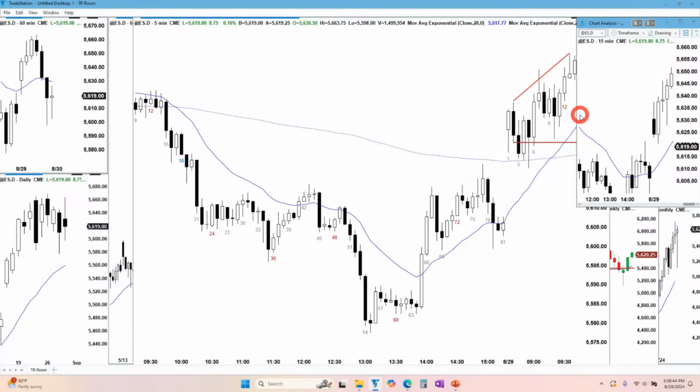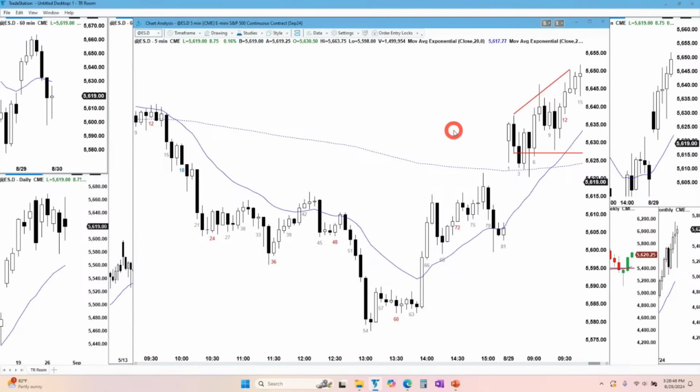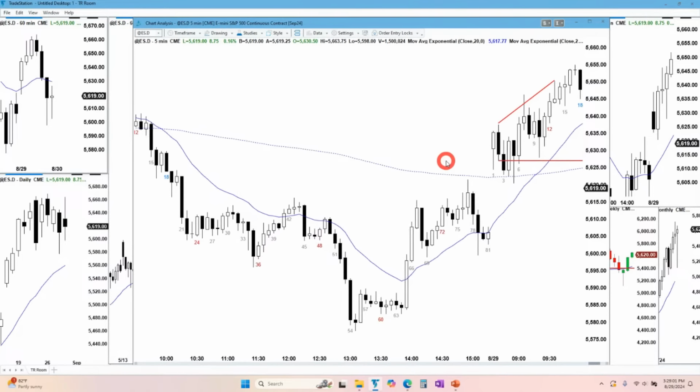What are the chances we've seen the low of the day at this point? We probably have seen the low of the day, at least for a couple of hours. However, if we start getting more bear bars, especially bear bars closing below the moving average, the probability will quickly evaporate that the low of the day is in. Bear bar 18, good for the bears. It's a sign that the bulls are becoming weaker, but that's the first opportunity the bulls have gotten to buy a bear bar closing near its low.